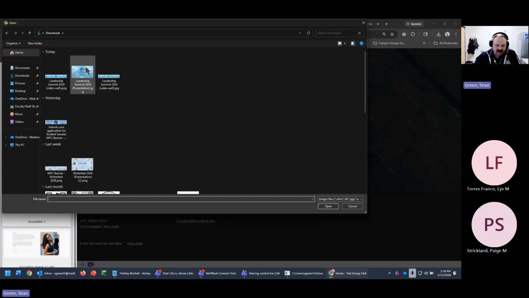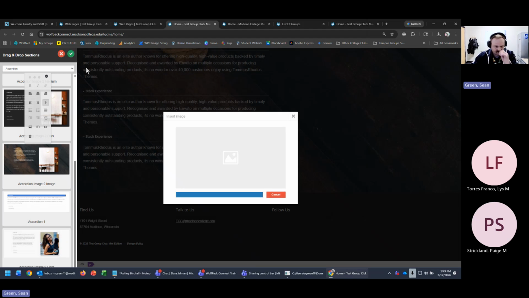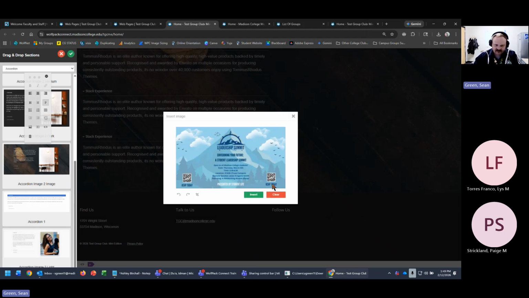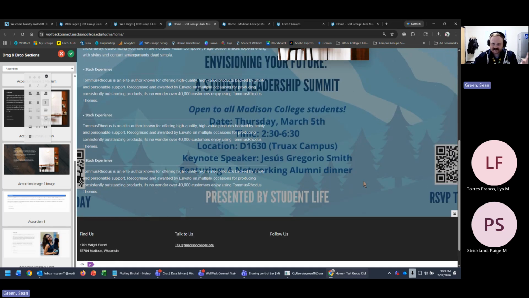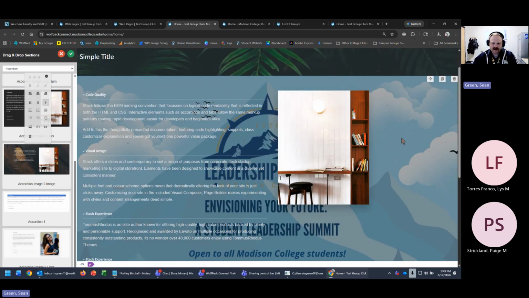The Leadership Summit icon. Let's throw that up there, right? I'll probably look a little distorted, but let's go with it. So I can insert that in, and now you can see I have this background for this section, right? Another thing I could do is if I wanted to change this picture, right?